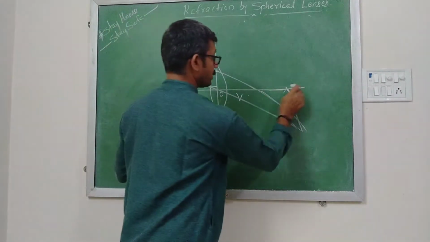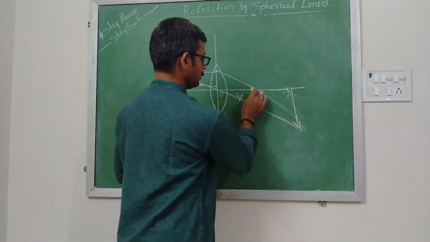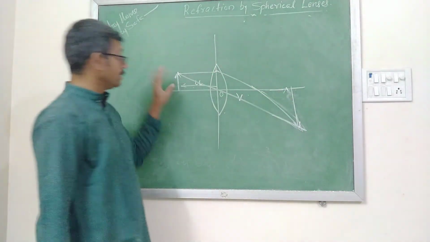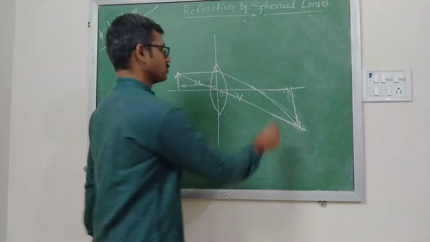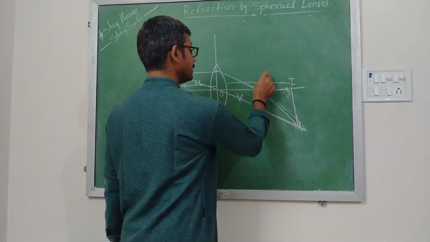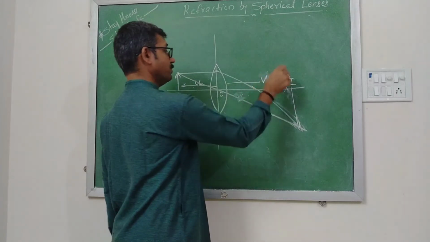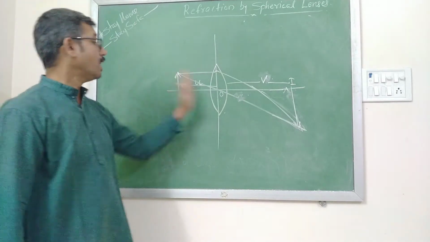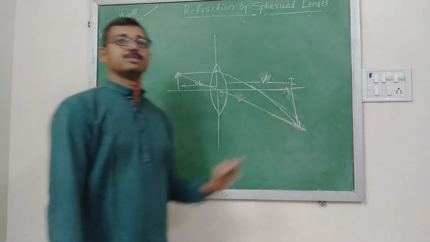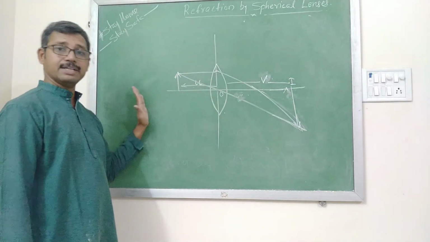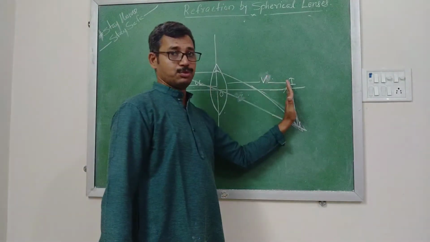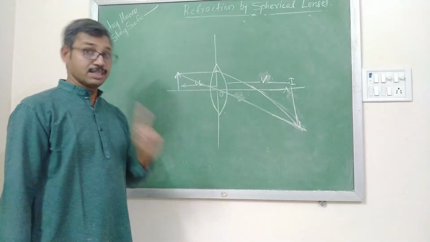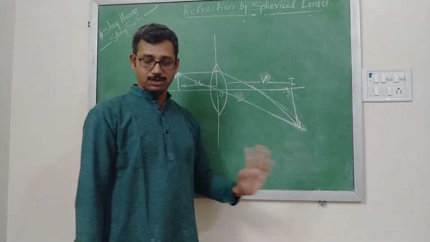So here, you got the image here. So this is the image distance. Understand? Now look here. This is negative and this is positive. Very important. If you are taking this side, it is negative and this side it is positive. Upside positive, down negative. Sure? That is what we studied yesterday. The same thing is applicable here.